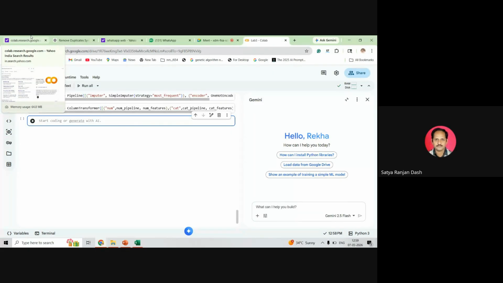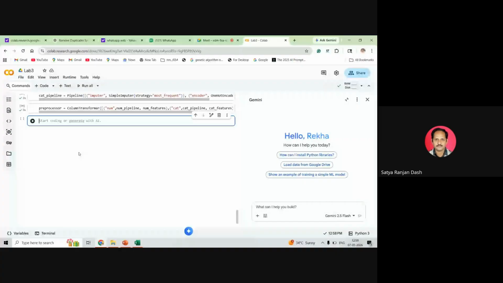And tomorrow, share this particular Colab notebook with others with permission, so that others can also practice, because without practice it's not possible to understand. In the beginning, first we'll clarify the doubts of the students for 10 to 15 minutes. Then only we'll go for the theory. Tomorrow we'll discuss how you implement these things on the data.